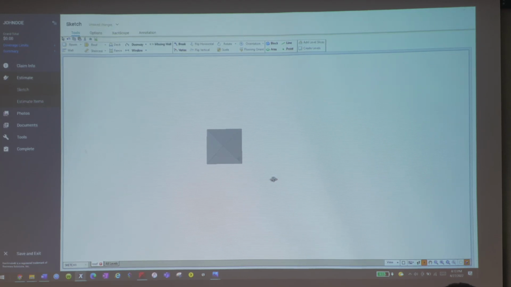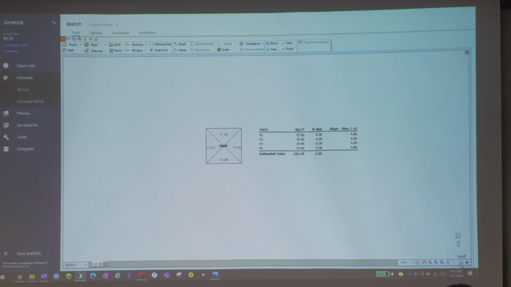Now you're going to click on the canvas anywhere. Click and hold and scroll up. See how it moves the view? That's what a hip roof is going to look like when you're done with it. Now click on the box that's right next to the 3D view. It brought us back to the regular plan view, right?